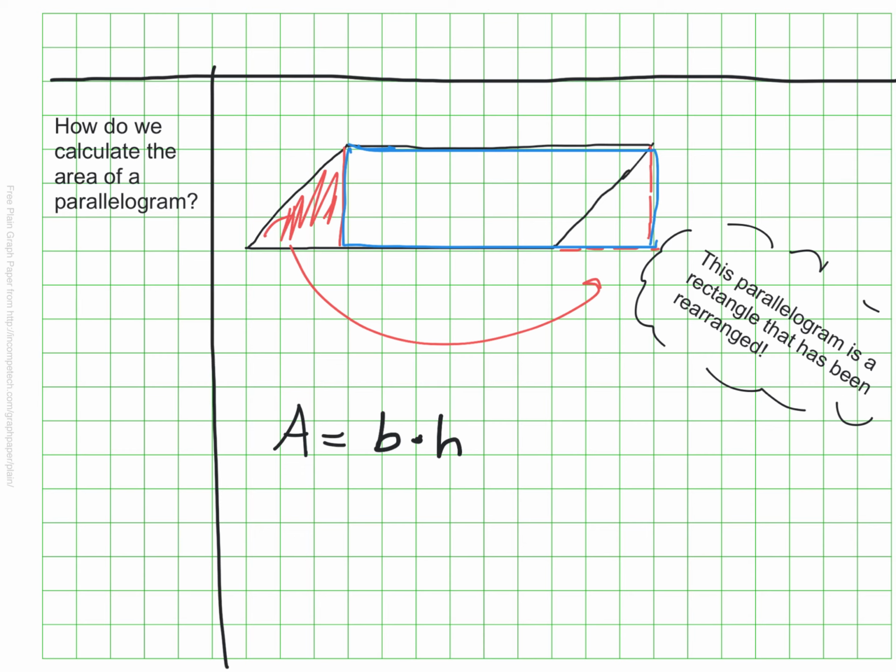So going back to my example up at the top, my base is from here to here. My base is 9 units. And my height, if I go to the top of my parallelogram, just like when I did with the triangle, and I drop my rock till it hits the bottom, I can see that my height is 3. Therefore, my area is 27, and I'm just going to go ahead and call these square units. Unlike a triangle, there's no step at the end where I'm dividing by 2, right? It's just like finding the area of a rectangle, because that's all it really is. It's just been rearranged.